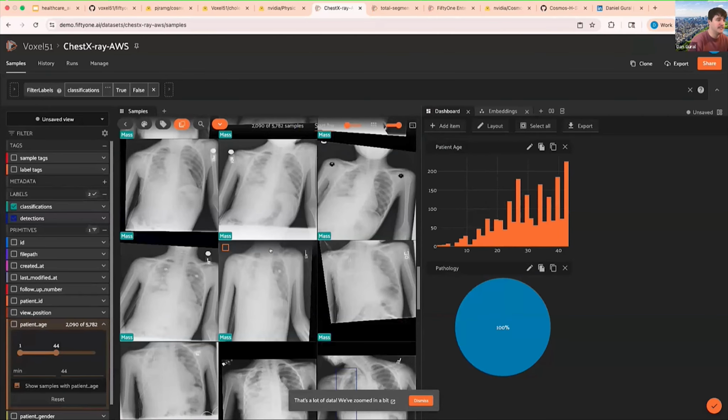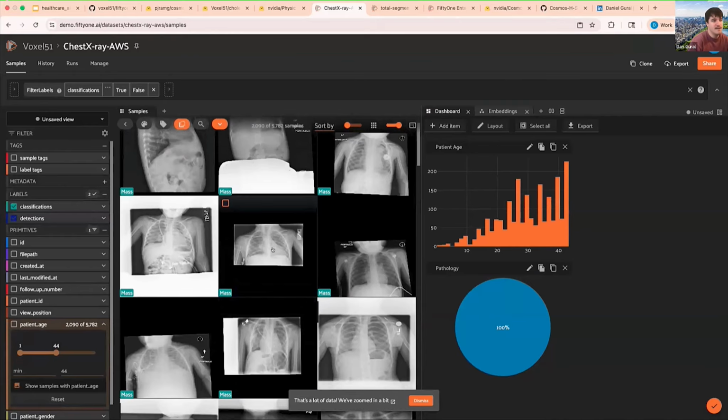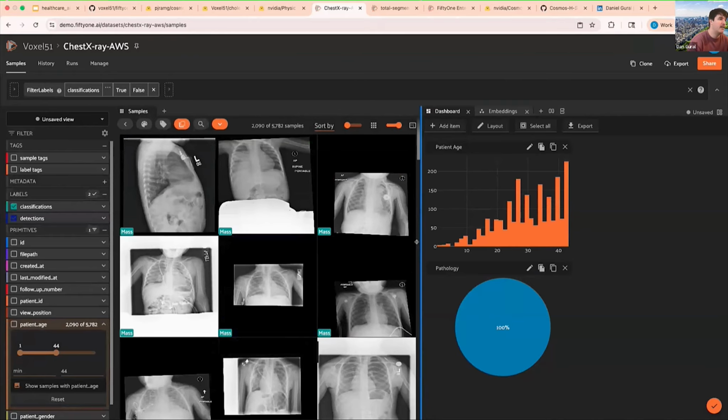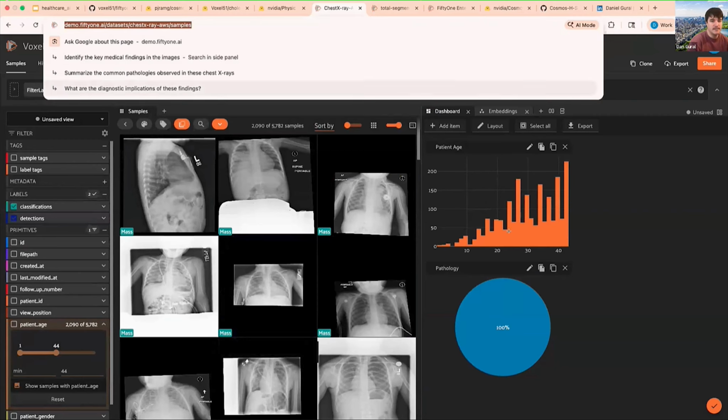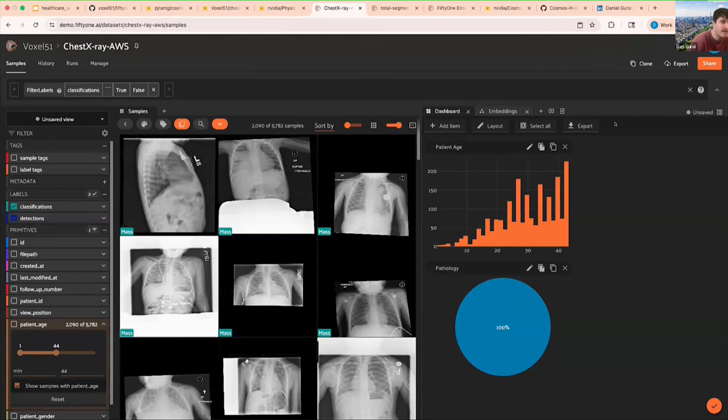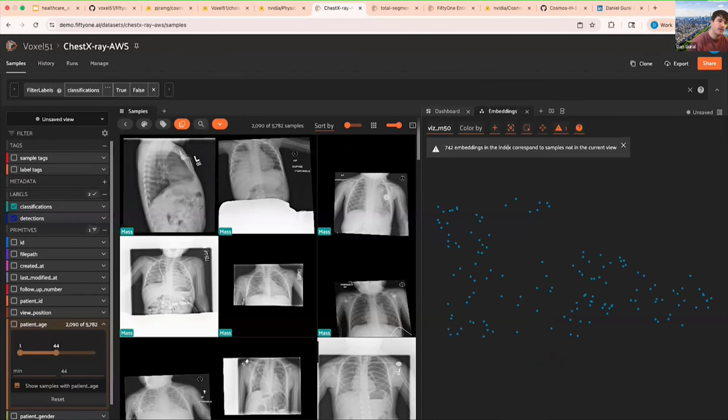And all of this, as you can see, is nice, snappy, and clicky, as all of this is being hosted on the cloud. In Voxel 51 Enterprise, I could copy and paste this, send it to my colleague to get a look at it, and save all these different dashboards that, as you can see, are updating live every time I add any of these new filters. I also have embedding plots to show exactly how we were looking at it before, all the different pathologies, to make sure there are no specific groupings, outliers, or concerns, so that we can catch them before model training time.